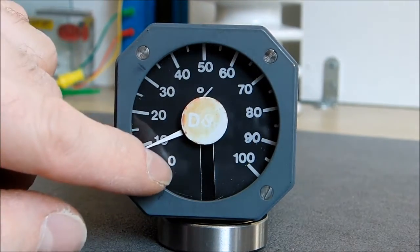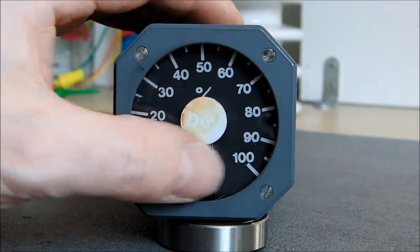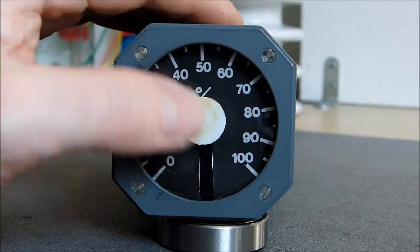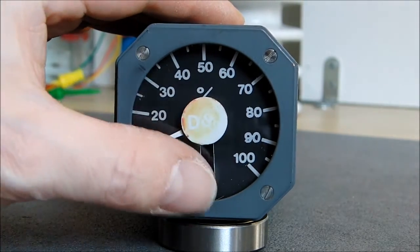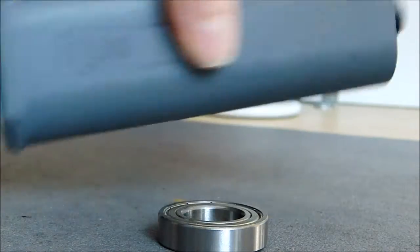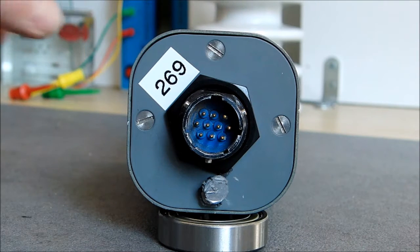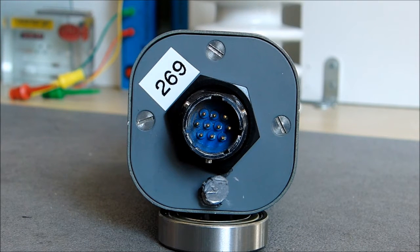You can see there is a special dial here with a loose glass in front. Maybe I am missing a seal or something like so behind the glass to keep it in place. So the backside is just a connector because the information is written on the top. So we will have a look at it right now and we'll open it.